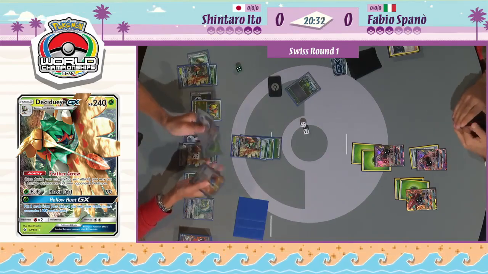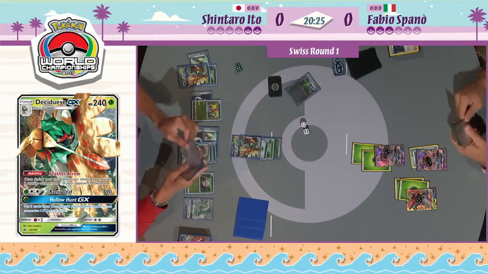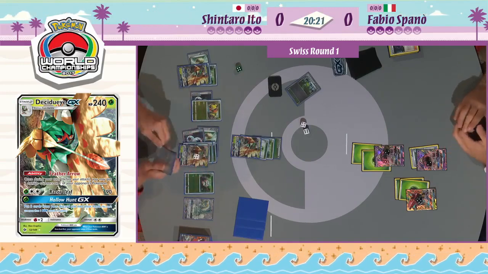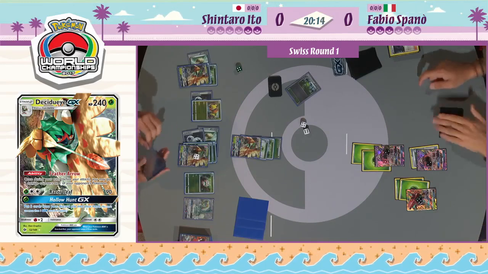And now Fabio's turn comes up. He's got to not only knock out some Pokemon, he still has 3 prizes to go, but he also has to avoid the offense that's surely to come here from the Decidueye deck. Getting a couple of Versus Seekers kind of tells us that Shintaro's preparing for a slightly longer game, and he also wants to have some sort of backup against an N to 2 here.